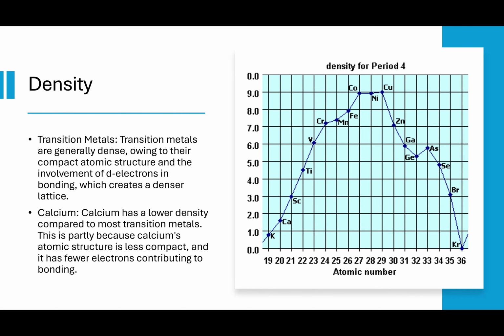If you want to remember this, please note that you can cut calcium with a knife, and you can cut potassium with a butter knife, with a plastic knife at that, if you press hard enough. But you can't cut copper with a knife. Copper is way more dense than calcium. Same thing with titanium and chromium and iron, way more dense than calcium. So note how the transition elements tend to be much denser than calcium, an S block element.